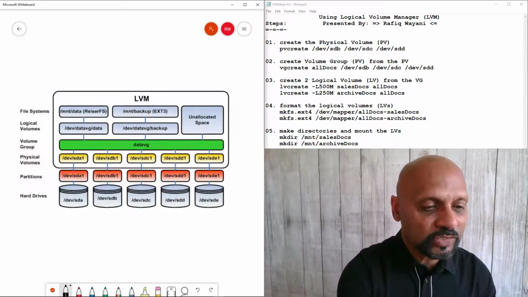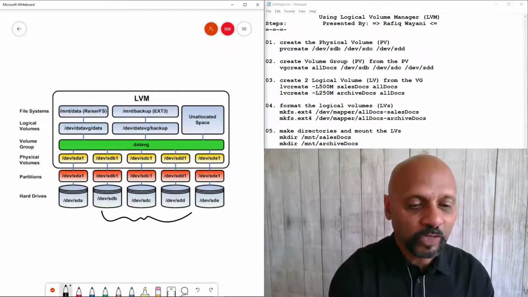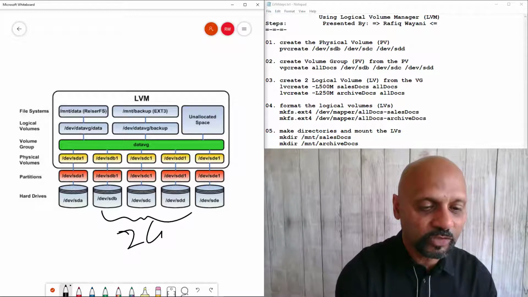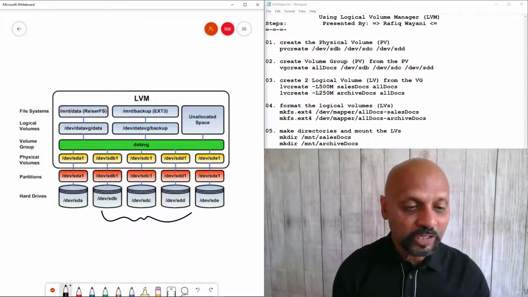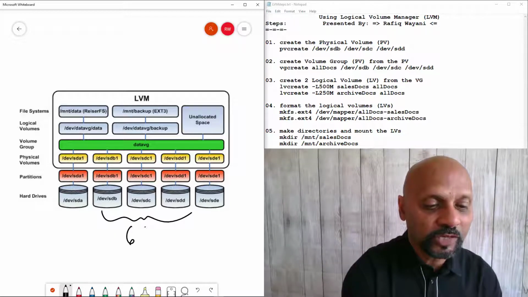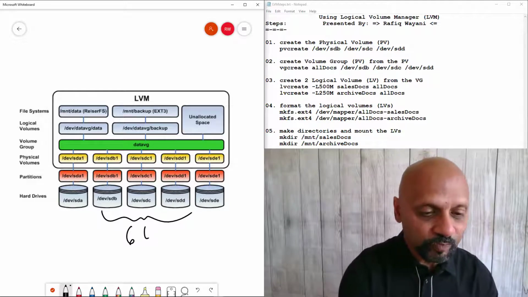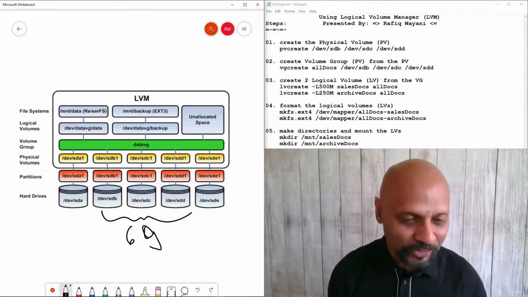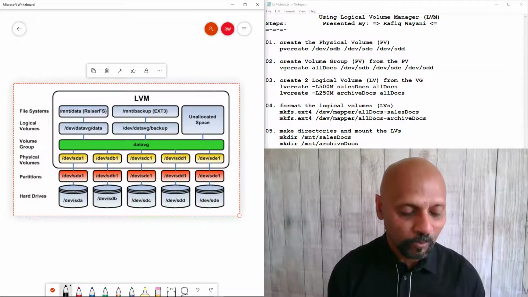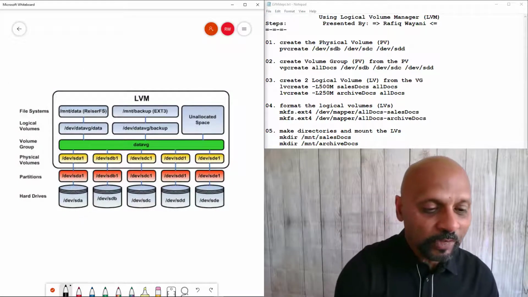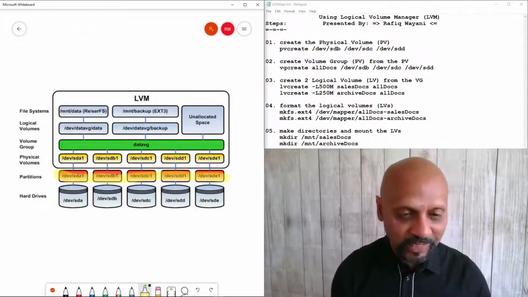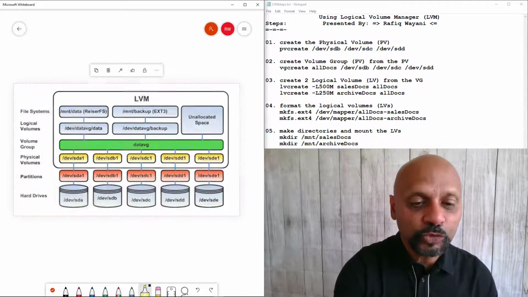Each of these drives are 2 gigs apiece, right? So basically, when you combine the 3, you get 6 gigs of space. Since I don't really know how to write, it's 6 gigs of space. Okay, just to give you an example. Also, I am not creating partitions, but you can. You can create partitions out of each one of these devices.